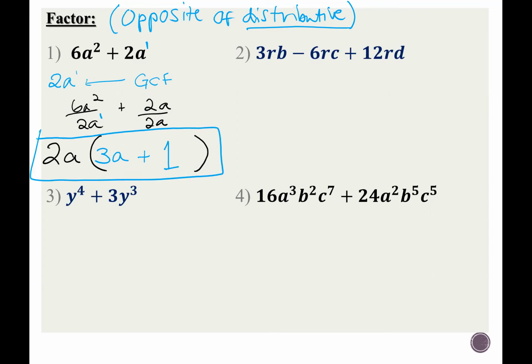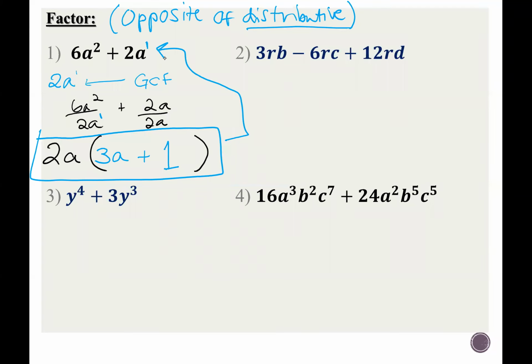This is mostly what we're going to be doing in this lesson. And you'll continue to do it throughout this whole unit when we talk about different kinds of factoring. Factoring out a GCF is going to be something that comes up a lot. So we're going to get used to it now, and we'll keep getting better at it. One way you can check your answer is by distributing. So maybe in your head or off to the side on your paper, you can distribute this 2a, see what happens. 2a times 3a, that's 6a squared, plus 2a times 1, that's 2a, right? So when you distribute, you should get back to the original problem, right?